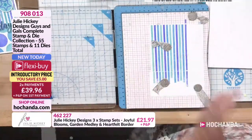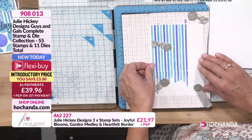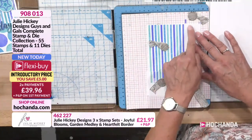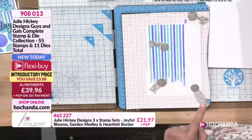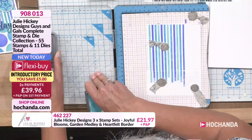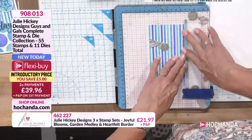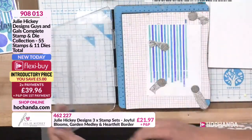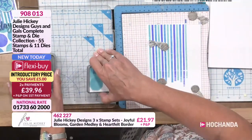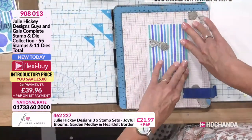Yes. Perfect. So I've been stamping my stripes on this card twice because I wanted really strong colours. So now I can move this along, and again I'm using the grid paper to help. But I can also see where the excess went on here. Yeah, I noticed that. That's a good way of measuring. So it really does help to make sure you're spacing it properly. And because it's a solid stamp, sometimes you don't get a good impression the first time. So that's another beauty of the stamping press, where you can go over it, so you can just ink it up. Because you're using your magnets to hold everything in place, you know that as long as it doesn't move, you're going to be fine.